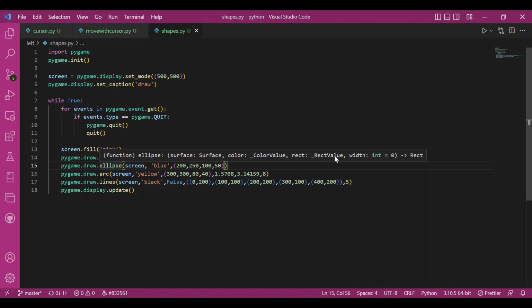You can also draw an arc using the draw module. For that, you have to specify the rectangle's dimension. Basically, an arc is from an ellipse or a circle. So to draw an ellipse, we specify the base rectangle's dimensions. And hence, to get its arc, we will do the same. Cool. Along with this, we also need to specify the starting and ending angles. These angles are in radians. It is 90 degree to 180 degree.